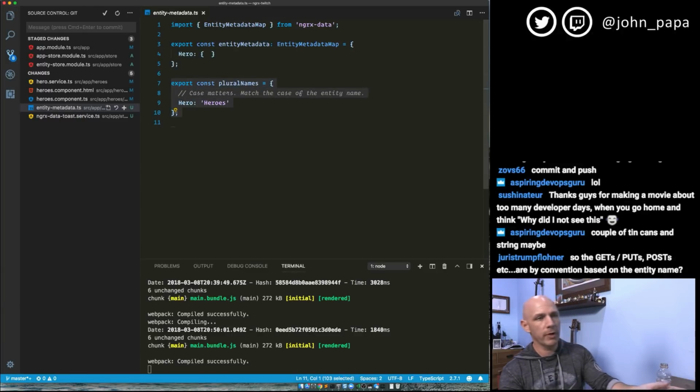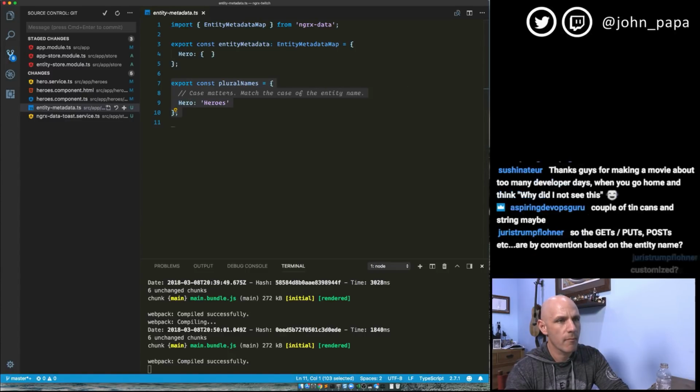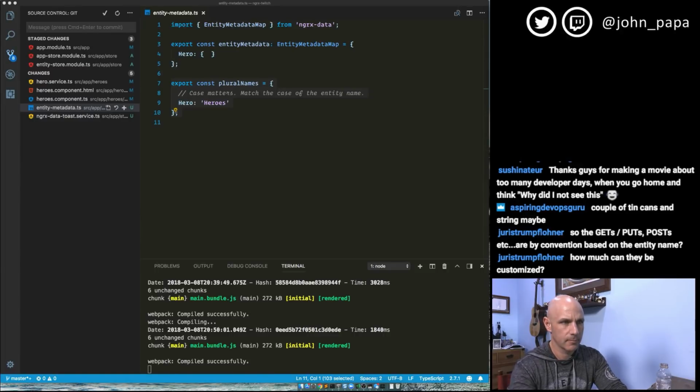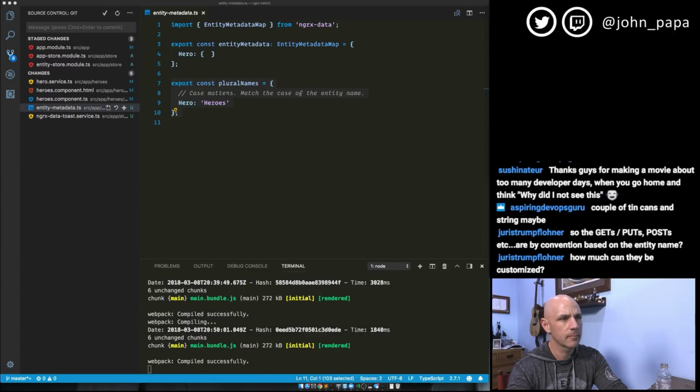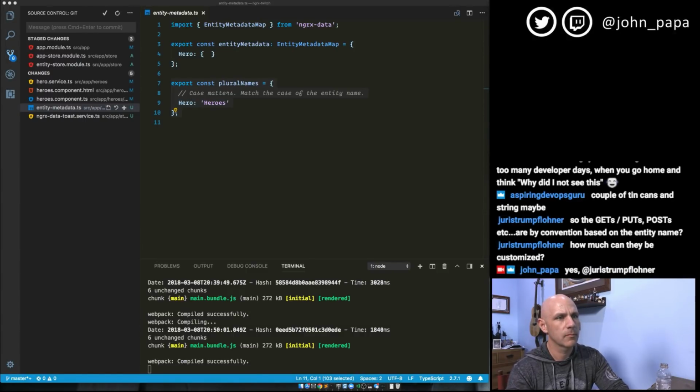We don't even need plural names for other things, right? No, we only need it because by default, when it's trying to figure out what the plural collection name is, it just adds S. So it thinks if you want to go get heroes from your database, it should be HEROS, which is not the real plural of heroes. So we have to teach it the correct plural. Otherwise, if it was villains, no problem. Just add an S and you're good. But here we have to teach it. So that's what that's about.